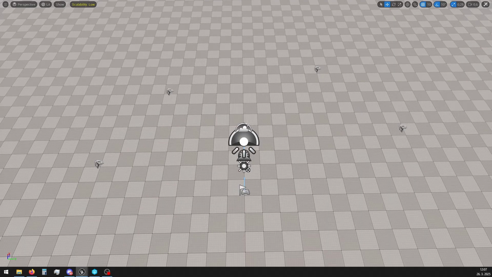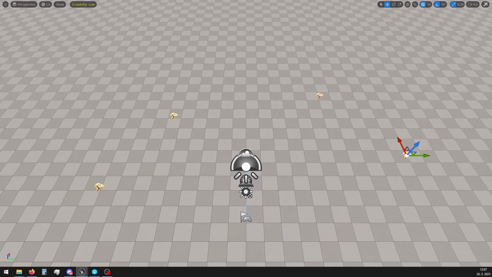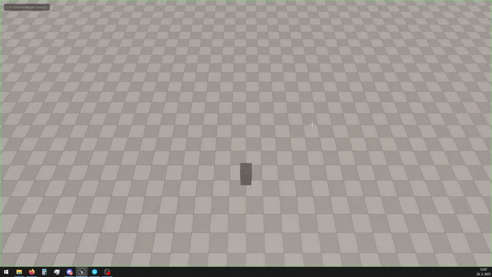Okay, so here in the editor, we got 4 of our portals set up. So this one over here. So if I play it, we're gonna see the debug spheres on their locations. And from there, the enemies are spawning. I just created a simple AI enemy class that just follows the character, the gray cube over here.